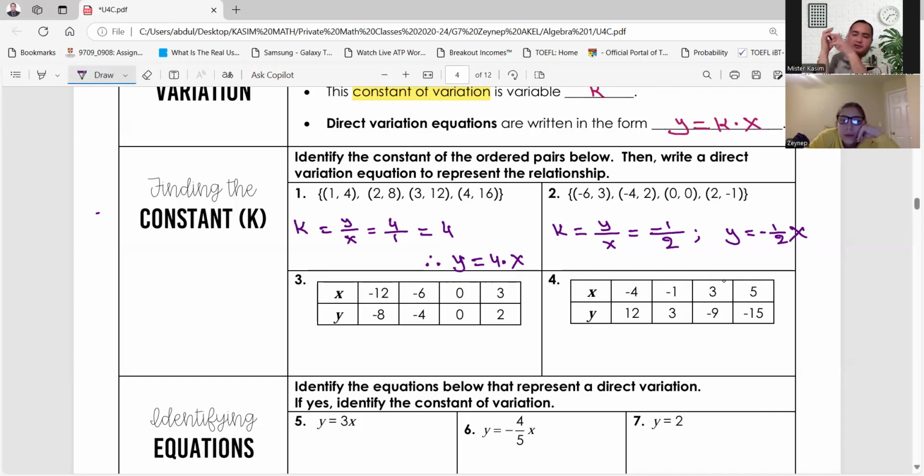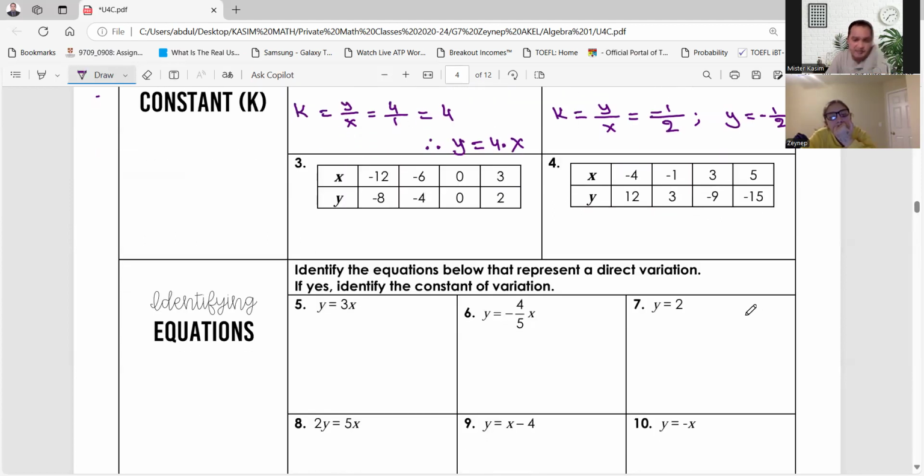Because you're defining, I'm just saying that, okay, this girl who's having math class with eyeglasses and wearing a yellow jacket, right? I am going to call her Zeynep. So when I see you, okay, Zeynep, right? Now, who is Zeynep? Who wears glasses and wears this, right? The same thing. We have a lot of equations, right? For this kind of equation, we are just giving a special name. Such equations are called direct variation equations. Okay, because they are increasing at the same rate. That's why it's called direct variation.